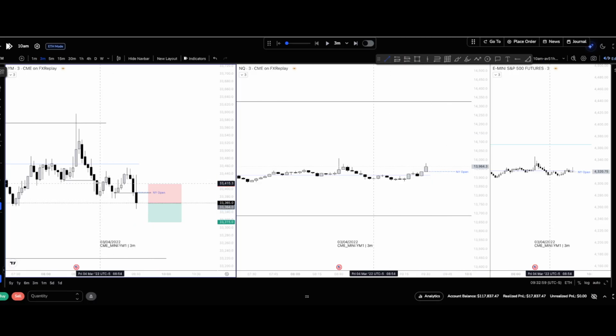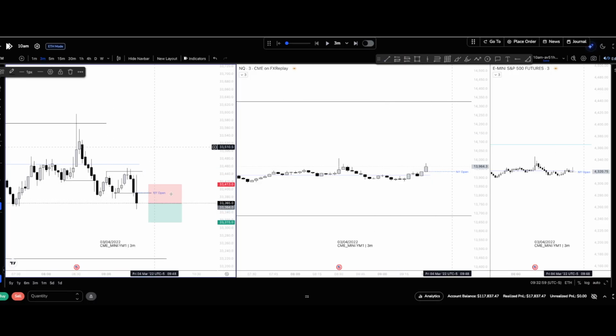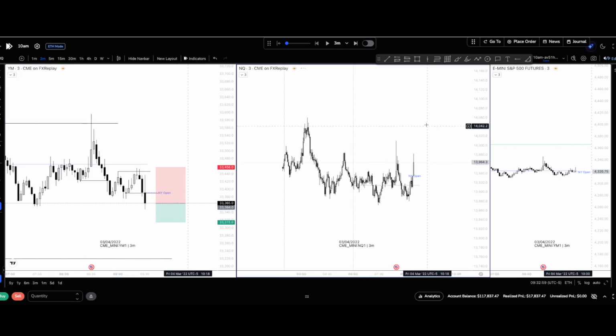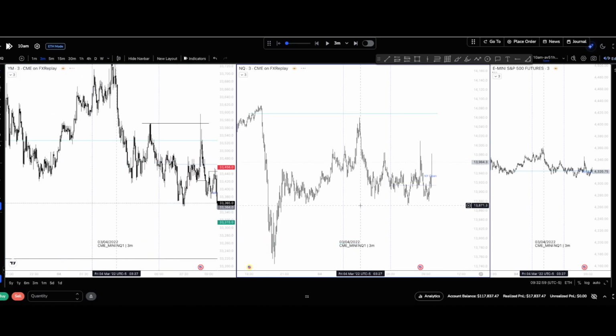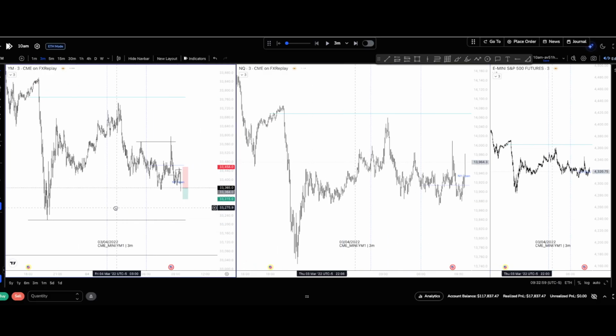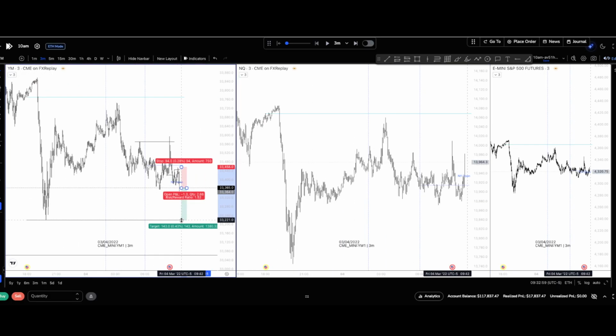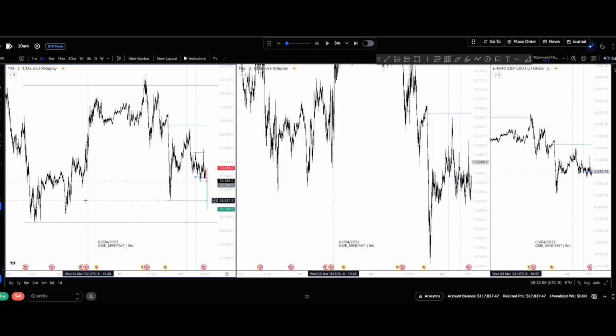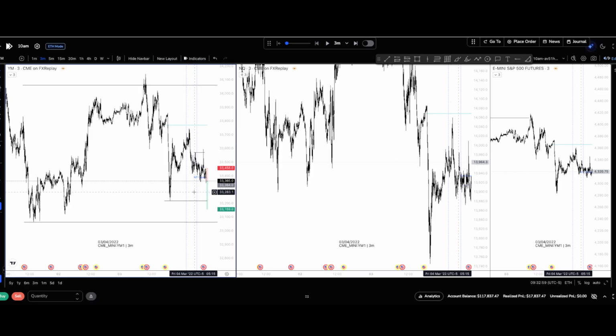And actually, this is a nice, what is that called? Gap opening, right? And we can take notice that NQ is running up a little higher. Why is NQ running up a little higher? Because NQ is that stronger asset. Whereas YM should be able to push us downwards to this low and then ultimately to that next draw on liquidity, which is going to be this low here. As you can tell, right? So this is your sell side, buy side, V-shape, expansion, accumulation, manipulate, and then the push down.